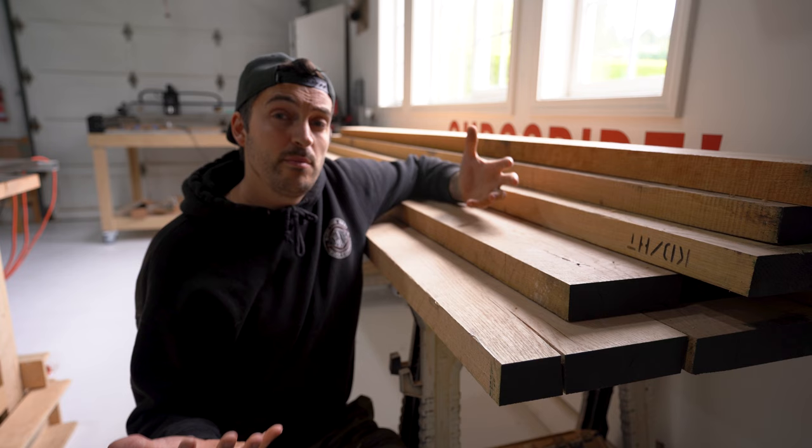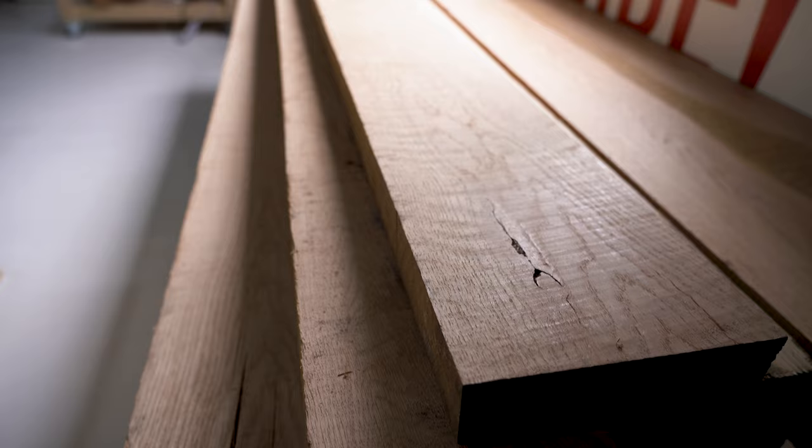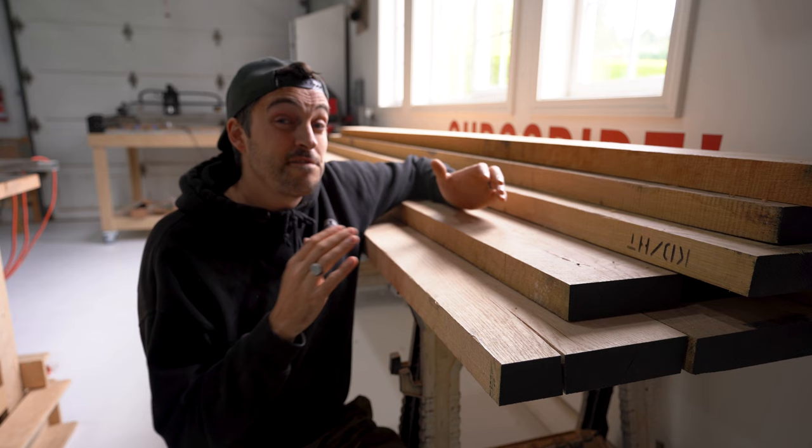And for the material of this dining table, I'm going to be making it out of this stack of 8/4, which is 2 inches thick, solid white oak. And although the dining table that I'm starting today has a fairly detailed base, it's the top of the dining table that gets most of the attention.